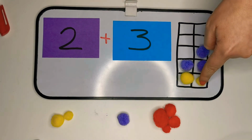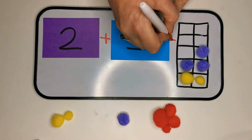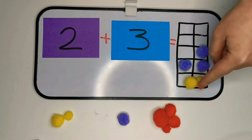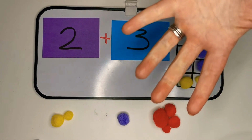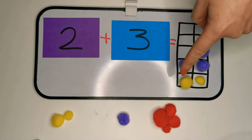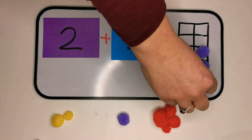1, 2, 3, 4, 5. So I know that 2 add 3 equals 5. Now, when you get used to using the 10 frame and you use it a lot and a lot, you will quickly realise that that pattern on the 10 frame always equals 5. It always equals 5 when you see this pattern on the 10 frame. So that's why it's important to use the 10 frame, because it will help you to see the pattern of different numbers. Let's have a go at another one.